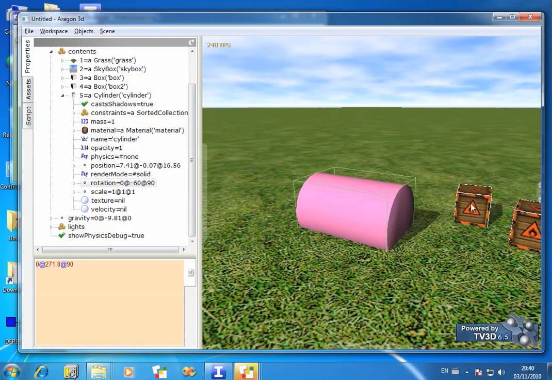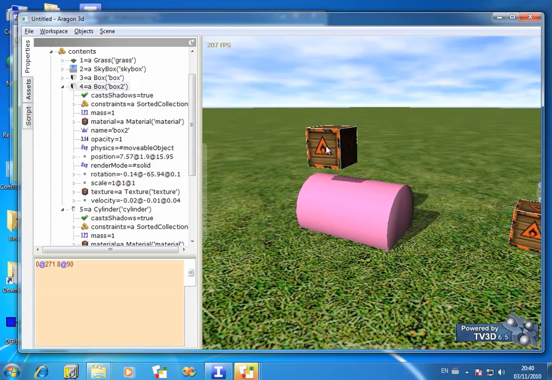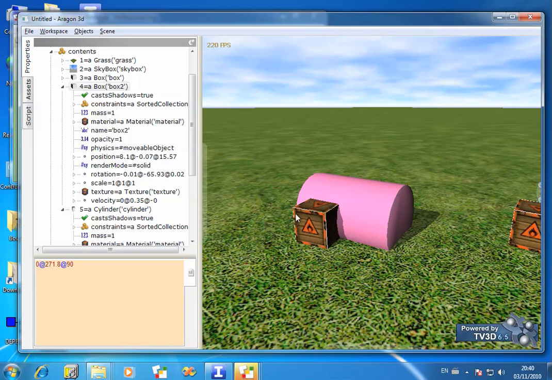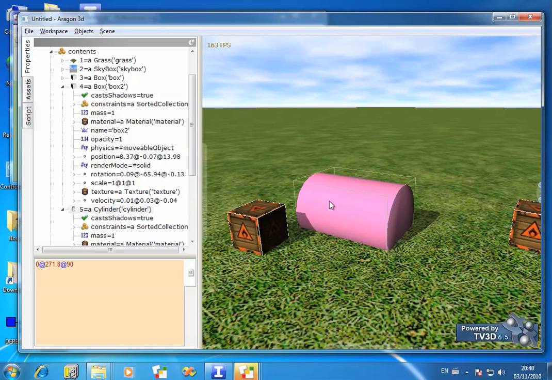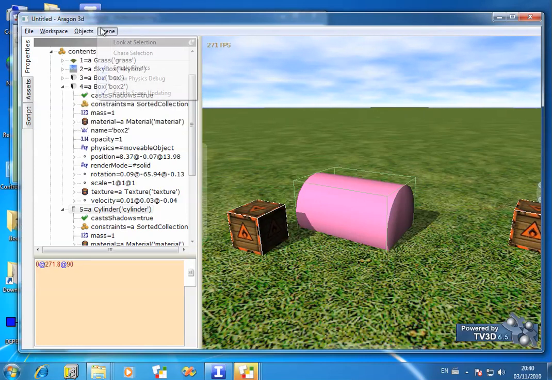Okay. Now, at the moment, there's no physics turned on with this. So if we pick up our cube and drop it, it does fall straight through, just as we expect. But if we turn the physics on, I'm just wondering what these white lines are. This is because I've got physics debug turned on. Let me just turn that off. There we go, that's better.